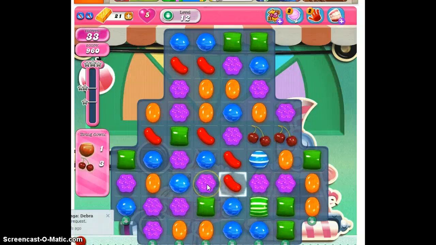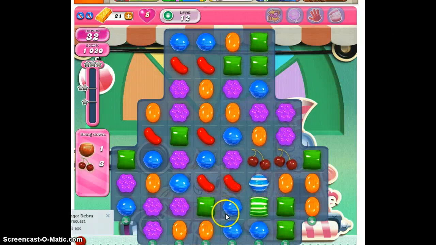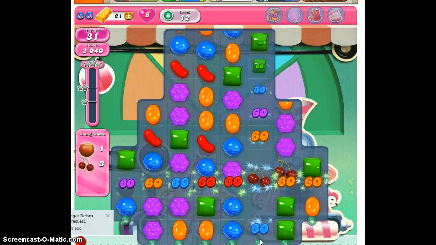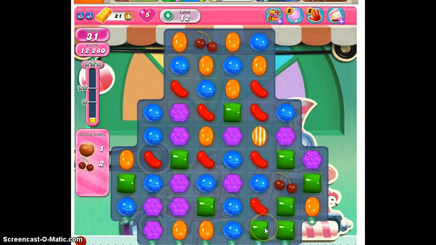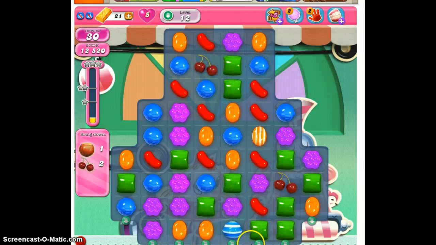We're definitely going to clear these purples, which dropped down, and that did put our striped candies together. When those explode, you do go vertical and horizontally. I see where we can do a special candy here. That leaves this blue, which will explode and do your stripes across this row.